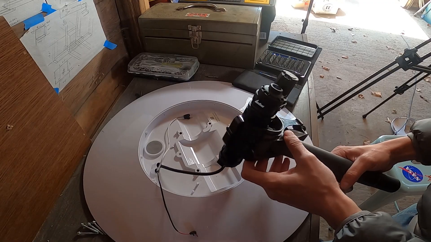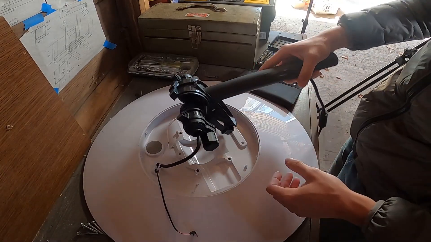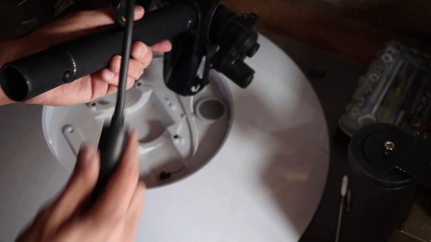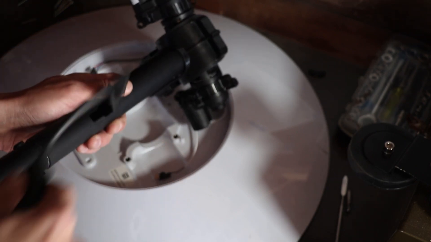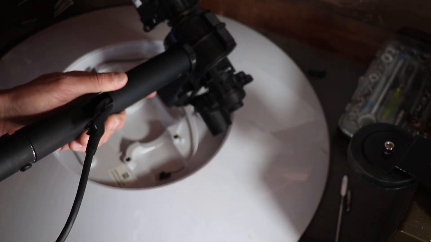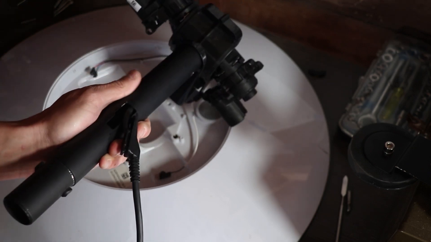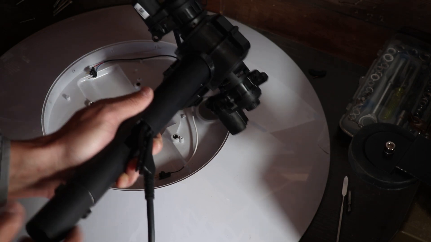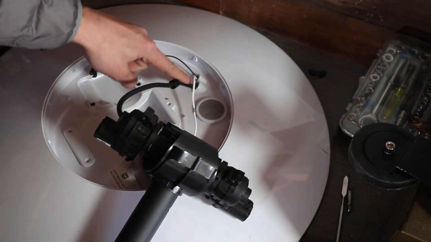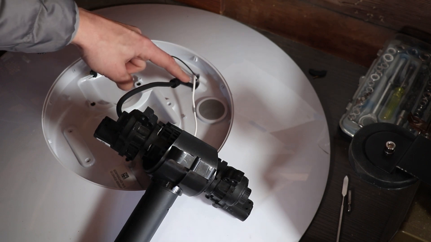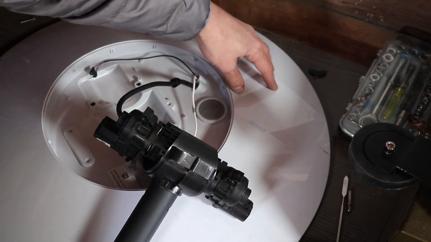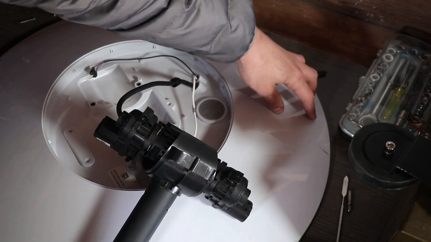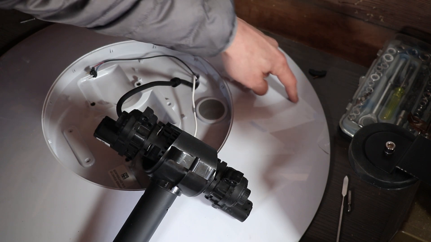So now we have the problem with this ethernet cable. I cannot punch it all the way through. And then the other issue too is I got this guy at the end of the cable too. And this definitely will not go through. So my options at this juncture are to either try and cut the metal pipe, which seems like a really dumb idea, or try and disconnect the ethernet cable from the inside of the dish, which is right about here, is what I believe, based on some videos I've seen online, teardown videos.